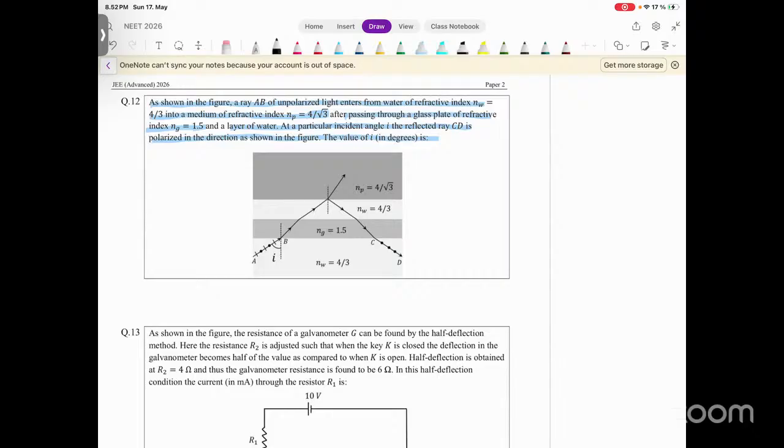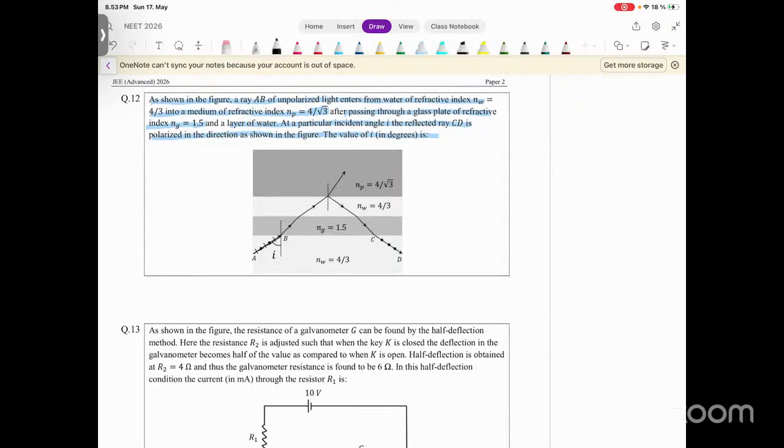This question is from polarization, beta. Wave optics का question है. If I take this relation from the given diagram, a ray of light is being incident from here. Then from here, this reflecting 1.5, then refractive index of water 4 by 3. First medium and last medium are right now water.